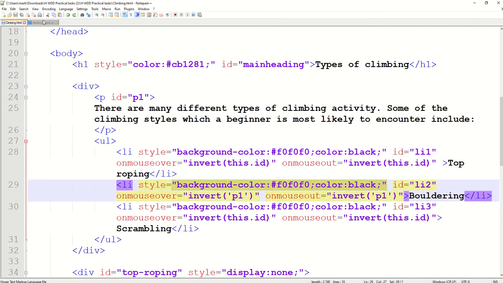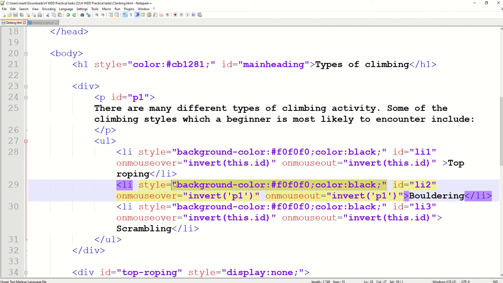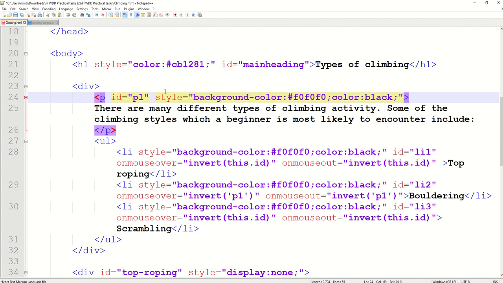That's because doing this stuff doesn't work if you haven't set these styles inline. It's a funny little thing. So I can get my little demonstration to work by setting the style inline. I remember that puzzled me for ages.